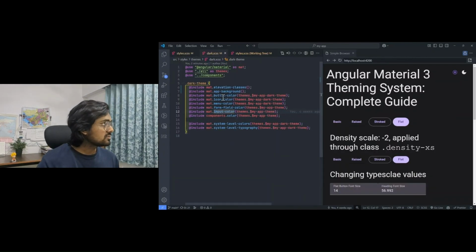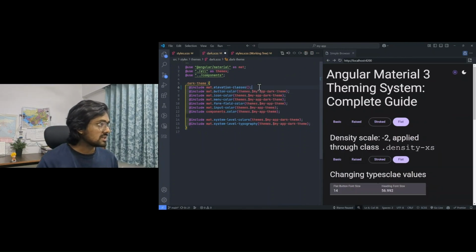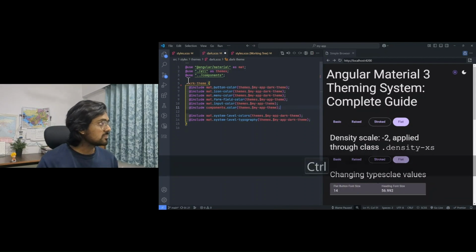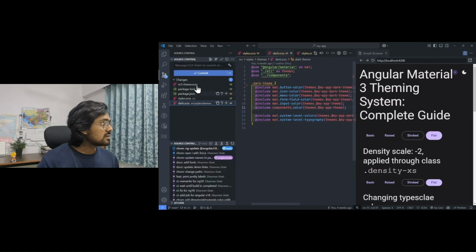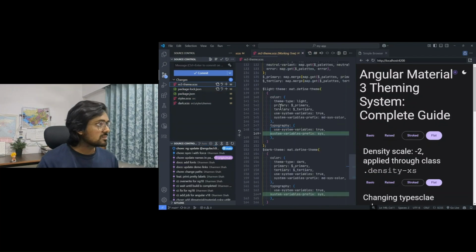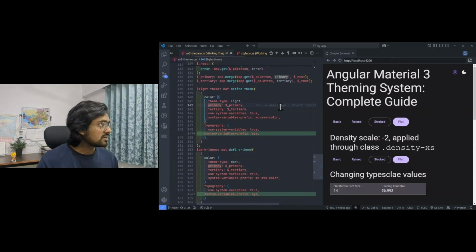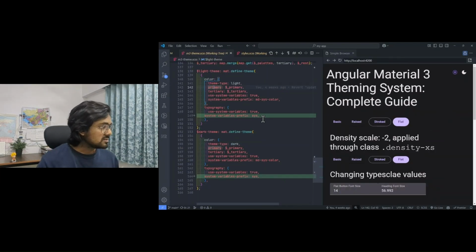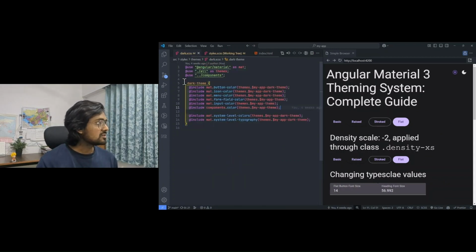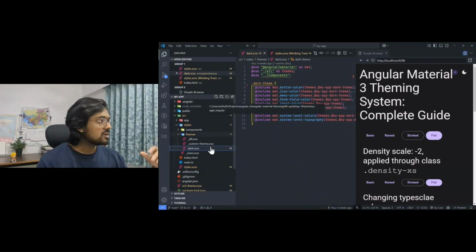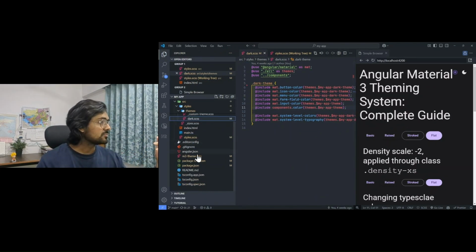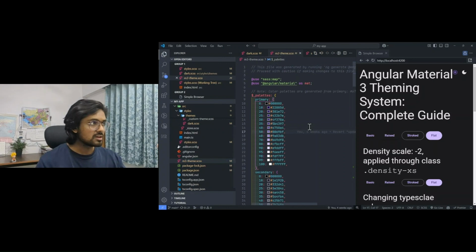Then there are some changes in the dark theme file. Let's inspect those. Here also again it has added app background and elevation classes. I don't want it multiple times. And there are some changes in M3 theme.scss where it has added system variables prefix. I'm going to keep it like that only because we are going to remove usage of this M3 theme file altogether. We are going to create the new palette again.